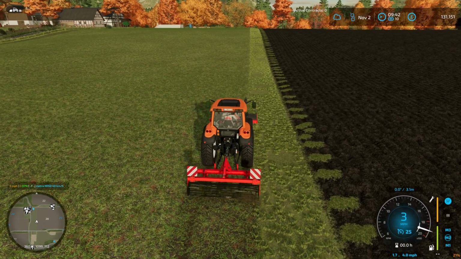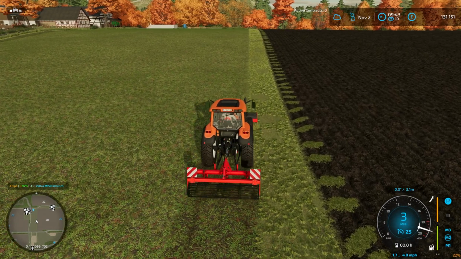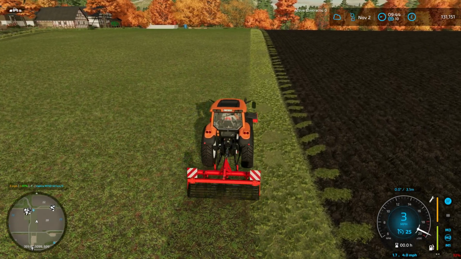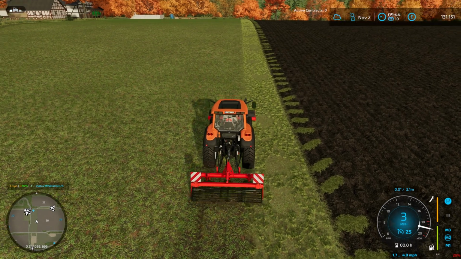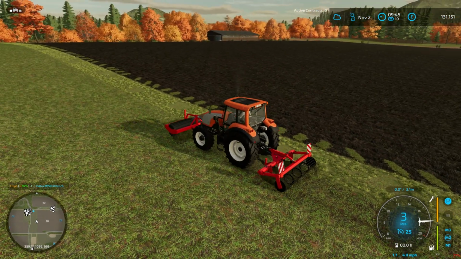We need to hire ourselves. I should check the calendar in that case. We need to harvest that corn. That'll be a job for next game day now. Yeah. So we need to hire ourselves a combine and get that corn harvested.